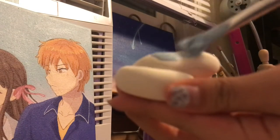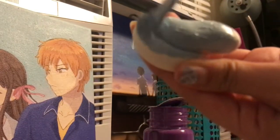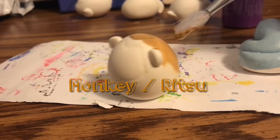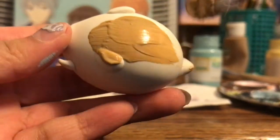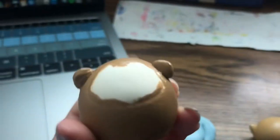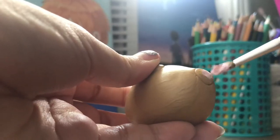Okay, now it's time to paint. So I painted the snake, Ayame, with blue pastel paint. Painting the monkey, Ritsu, with a cinnamon paint. Painting the boar, Kagura. Don't forget the monkey, Ritsu. Woo! Finish their main color. I was gonna say character.